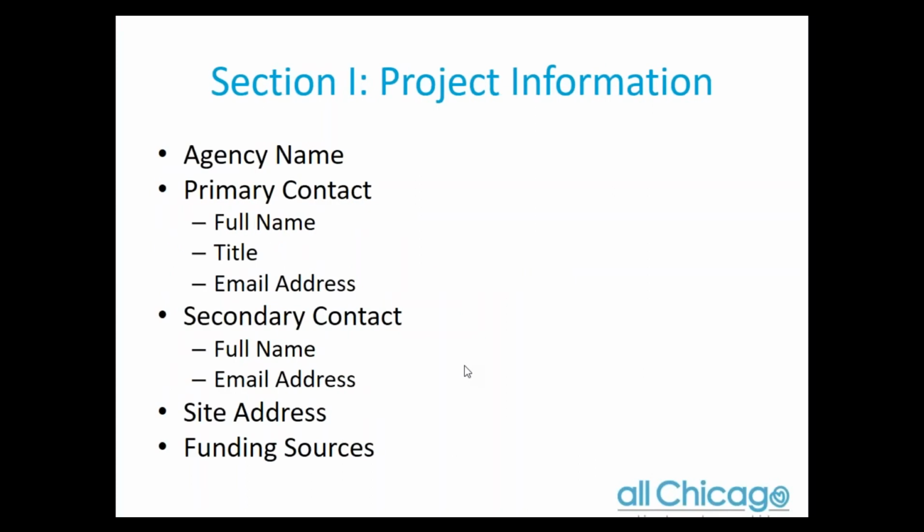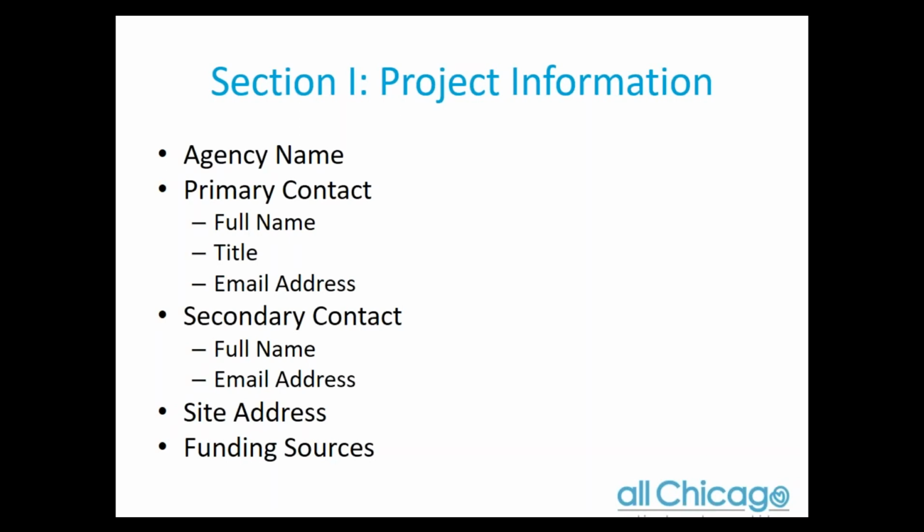All right. So for your project information, again, you'll state your agency name and the primary contact. So that might be you, or it could be someone else at your agency. Then we do have a space for secondary contact. We do encourage that a separate person be listed here. That way we ensure that not only one person at your agency is receiving the email communication.